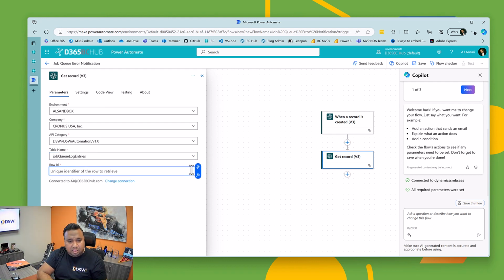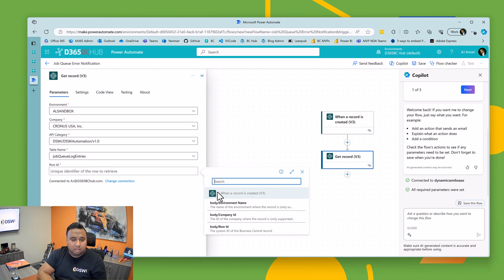Click in it and then use this particular icon here, the lightning bolt, and you're now going to be seeing the only 3 things that are available at this point in time. And that is the environment name, the company ID, not the company name, by the way. So if in your email or something you want to actually show the company name, this would not be the one to use. And then the body row ID.